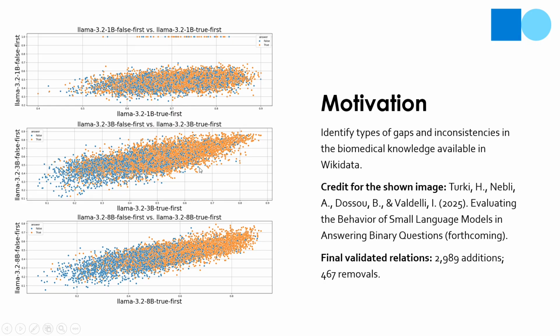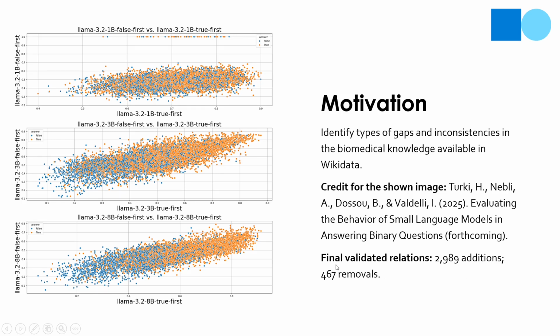So why is this LLM-based sampling better than randomization? Actually, if you see this graph here from a paper that is under peer review now, you see that even if we distill the small language model, we can see that there is a slight predominance of true answers for higher values of true token probability. This means that when we choose a threshold, for example 0.7 here, we can get a sample of the relations that is predominantly, even slightly, represented by the answers that have an expected value of true.